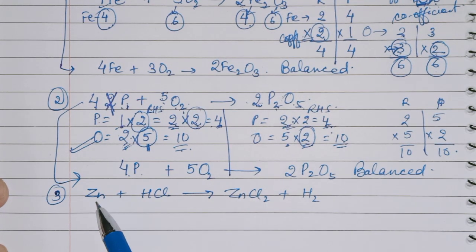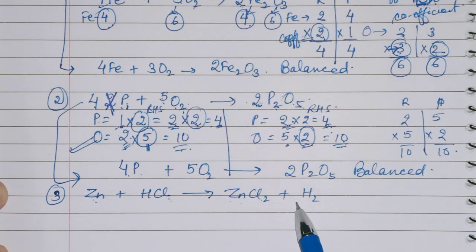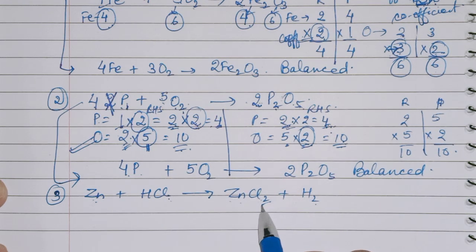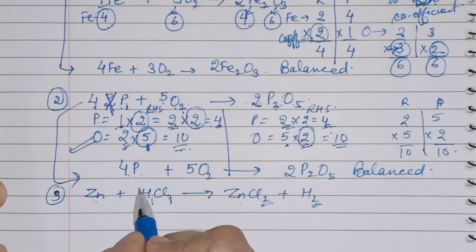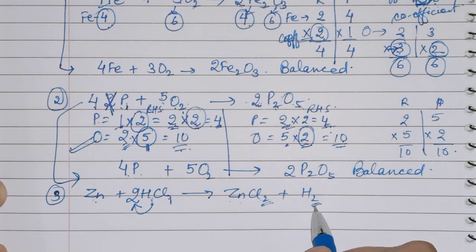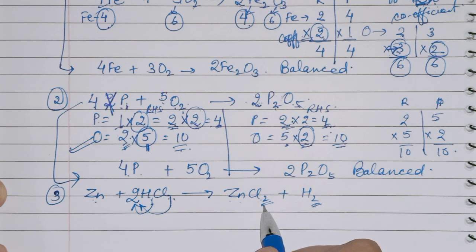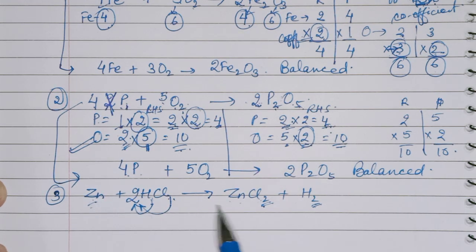Now one more is here, zinc, Zn plus HCl. Zn and HCl gives zinc chloride, ZnCl2 and H2. Here chlorine is 2, hydrogen is 2. And here both are 1. So you can easily say that you will put 2 as the coefficient here. So 1 into 2, hydrogen is 2. On this side hydrogen is 2. 1 into 2, chlorine is 2 and chlorine is already 2. So zinc is already balanced. So you can say that this is the balanced chemical equation.